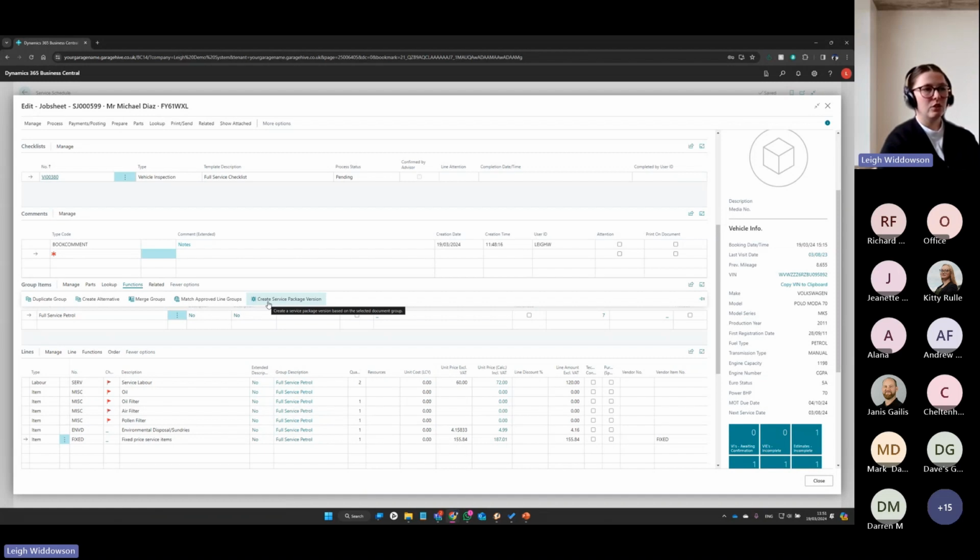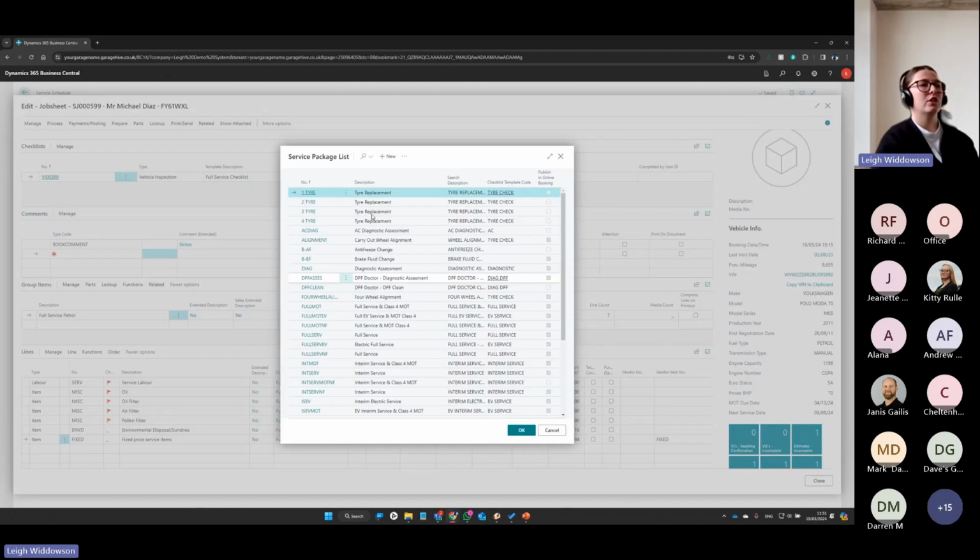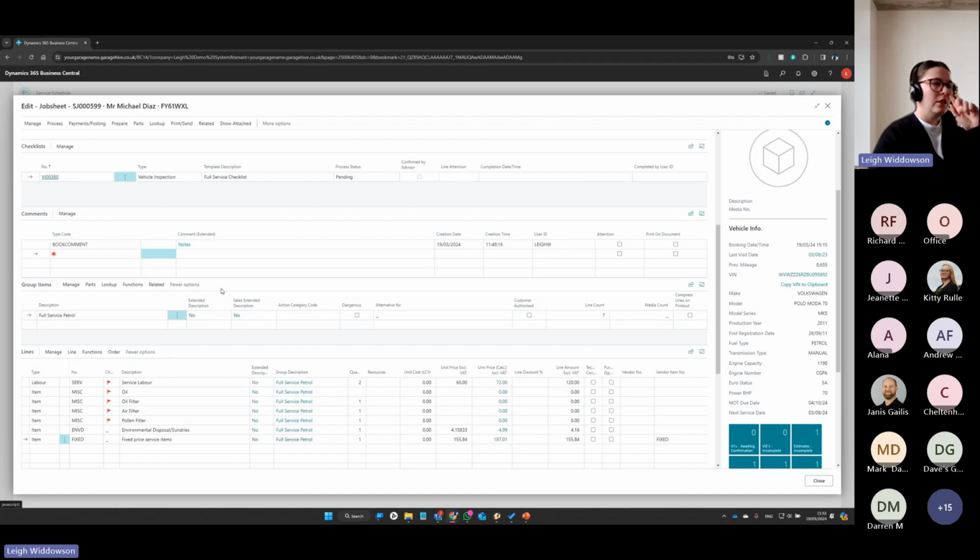Okay, the only thing you do need with that is the creation of the package first. It will then create the version for you, which is kind of the most important bit. And you can just create a package called ad hoc, create a service package version, and stick all of the things that you do in there into ad hoc. You would just need to make sure that your main description is set to version in that example. But it's a good way to just chuck stuff in there for later use. So you can create them from the job backwards.